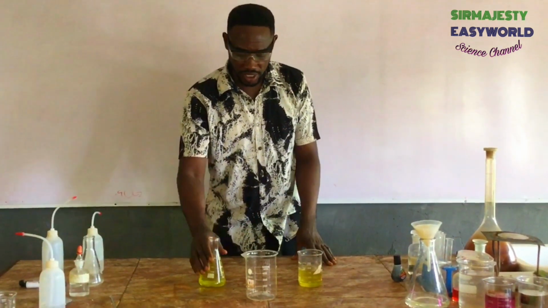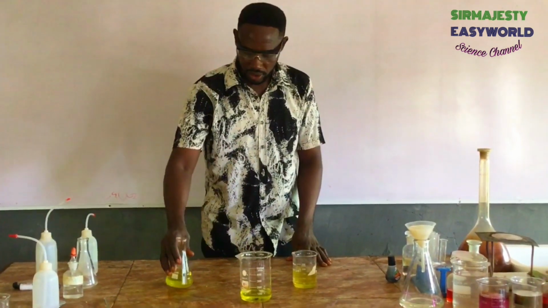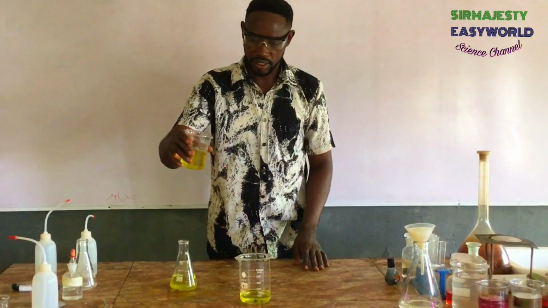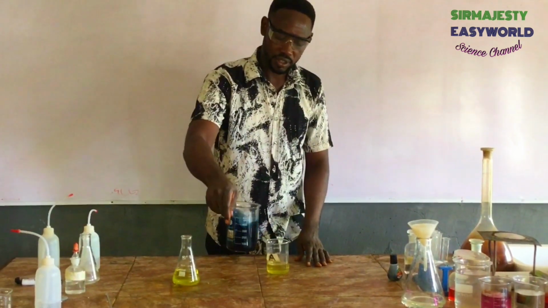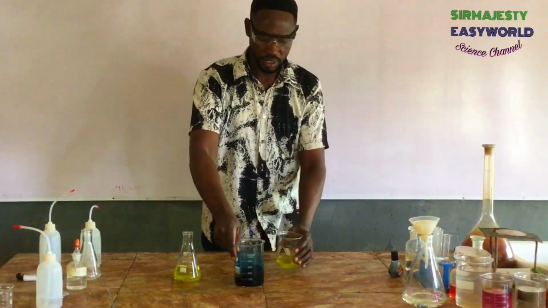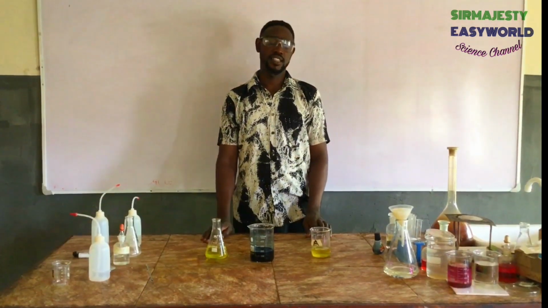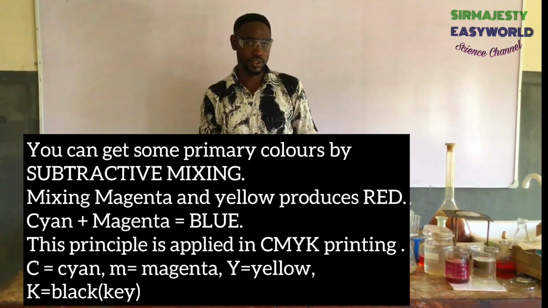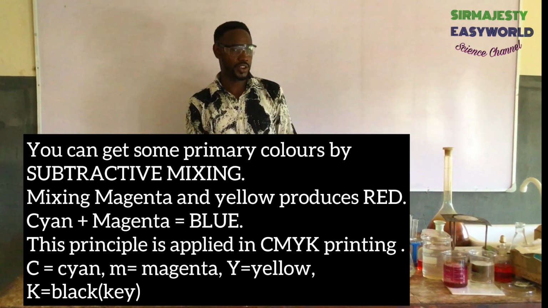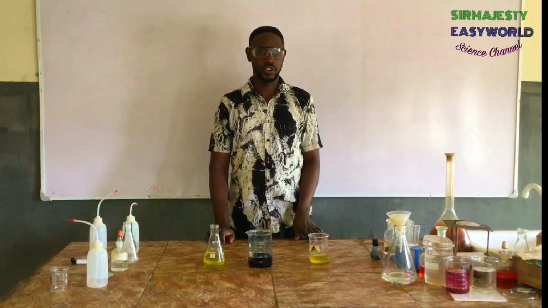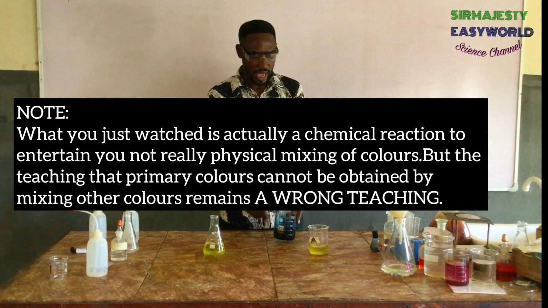So let's check if what I'm saying is true. So I got this here. Okay. They look the same. It's not magic. You get that? So I've got some blue from mixing these two. So we cannot hold on by telling the kids that we cannot get blue from mixing other colors. It is possible we will get even red, yellow, and blue by mixing other colors. The question is, how are these colors made? Were they made from heaven and thrown on earth? We still mix pigments. Okay?